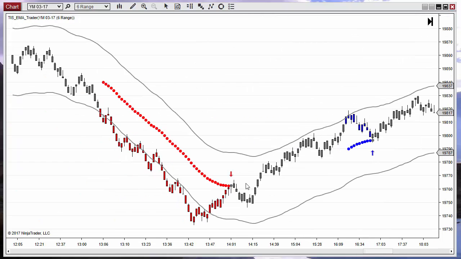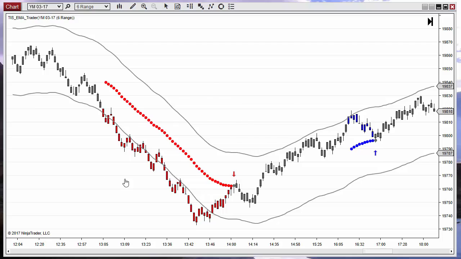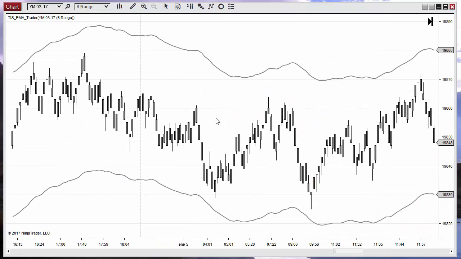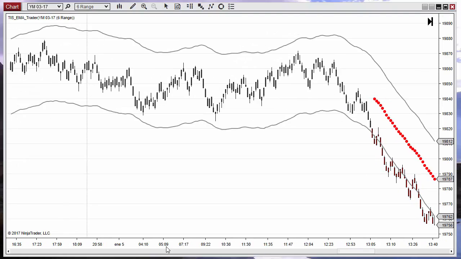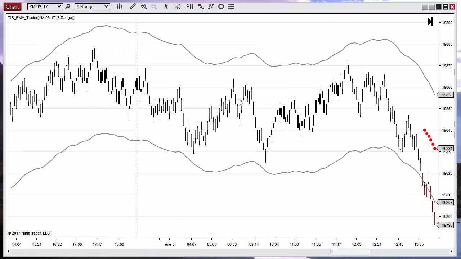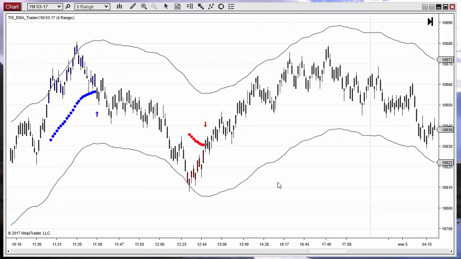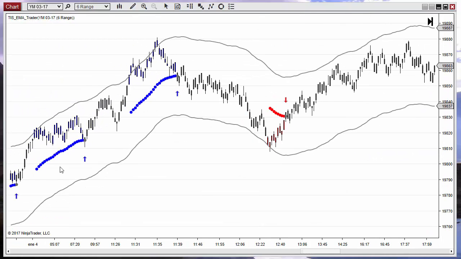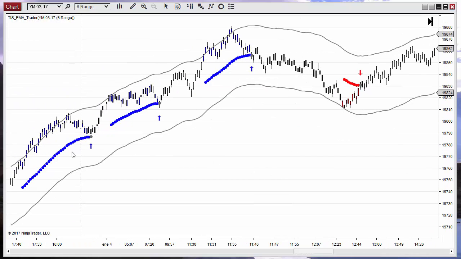Here we have a long, it worked. This short at least had 10 ticks. All this area is sideways, so we don't have signals. And here we have an example where the trend changes and the last signal was a loser.